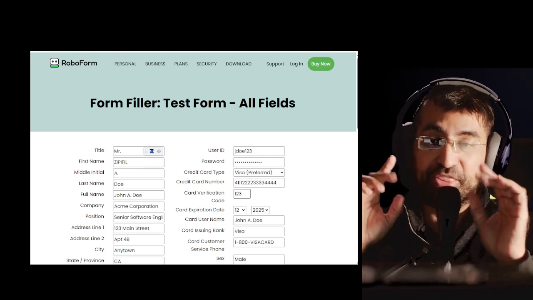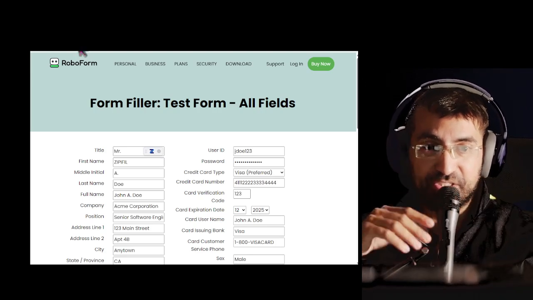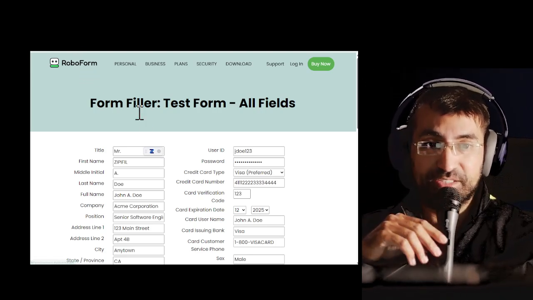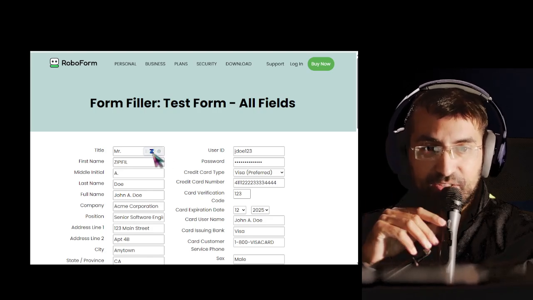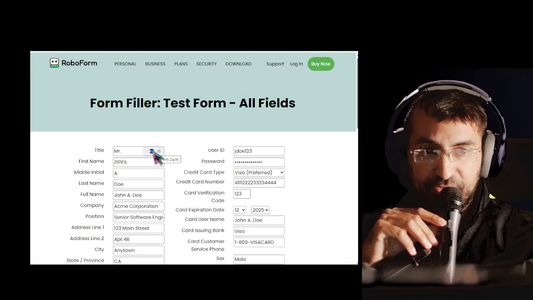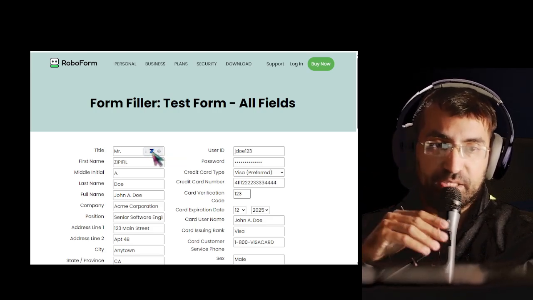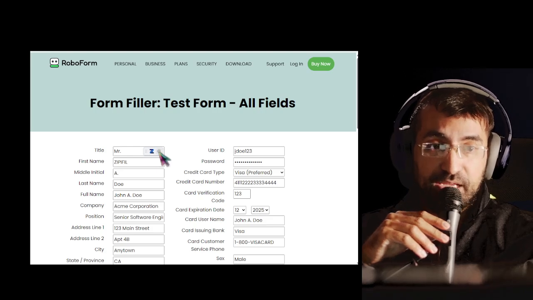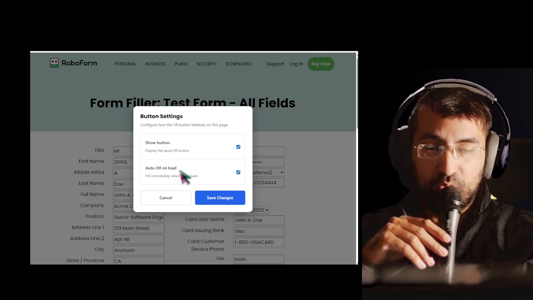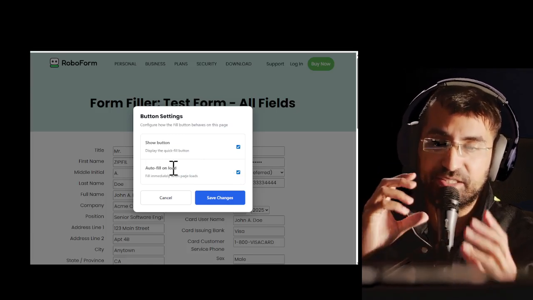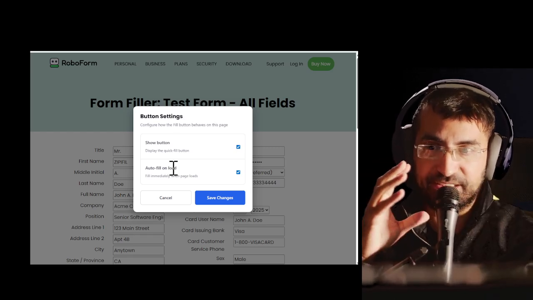It's filling with the clipboard data that was copied before I even refreshed the page. Now, how did this work? So the way it works is basically there's this thing over here. When you click on it, it literally fills the form with clipboard data. So whatever data you have on your clipboard, it will fill using that. So when you click on the settings icon, you can have an autofill on the load of the page, which means anytime this form pops up, it will fill the form with the data on the clipboard.